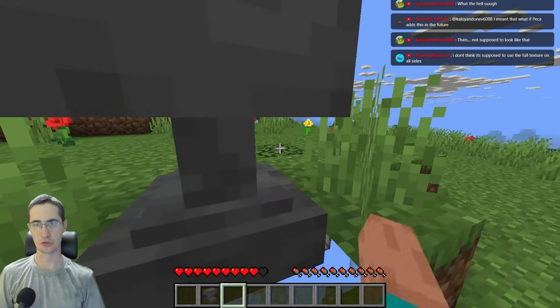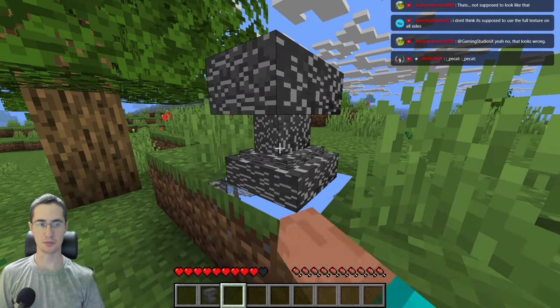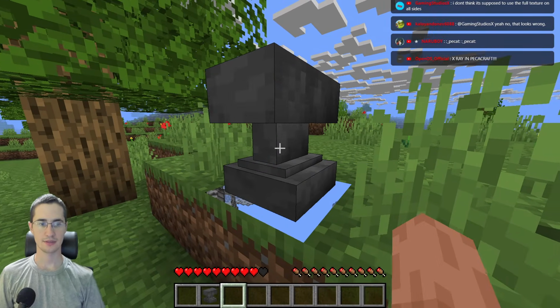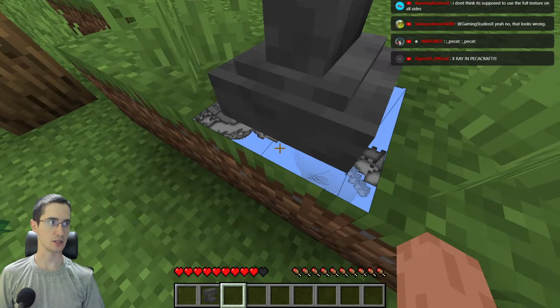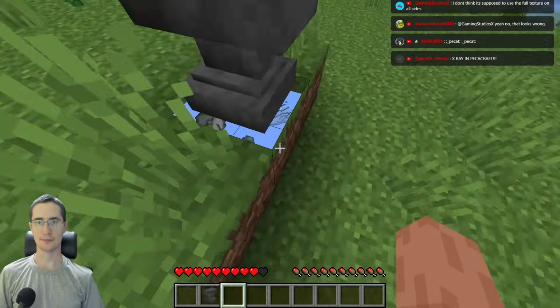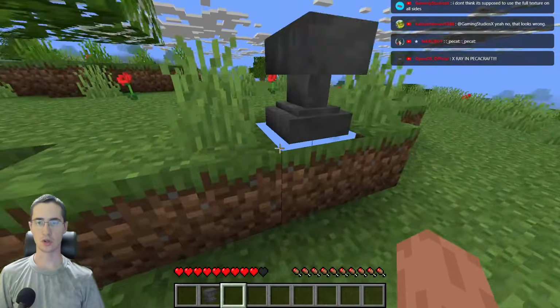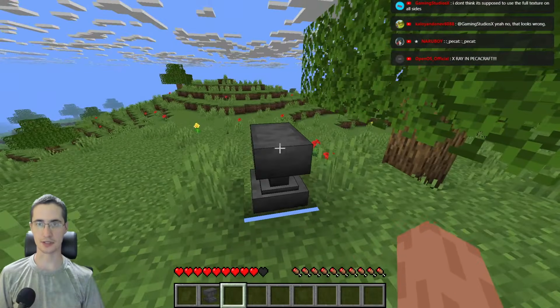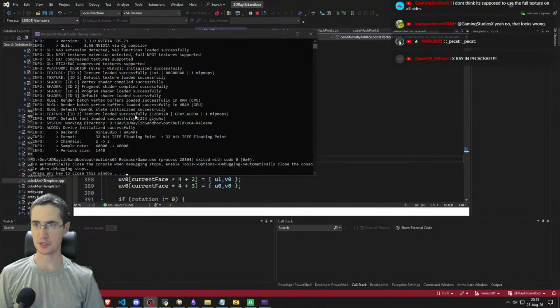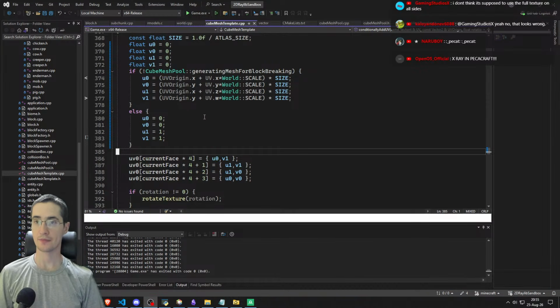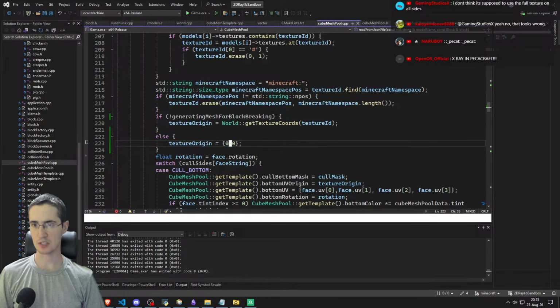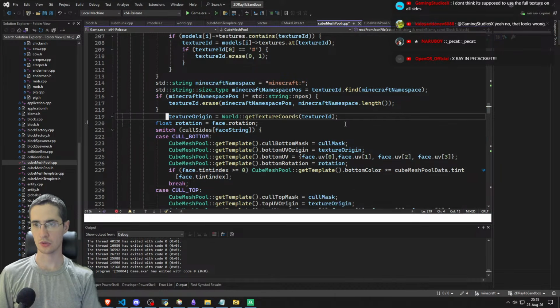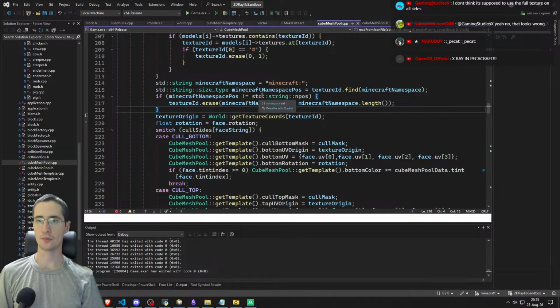In Minecraft, it's different for sure. It's different in Minecraft, but it's fine. And we'll fix this as well. Okay, I even have an idea how to fix the anvil. But let's commit this. We don't even need one specific part here. We don't need this. This is fine. So what now?